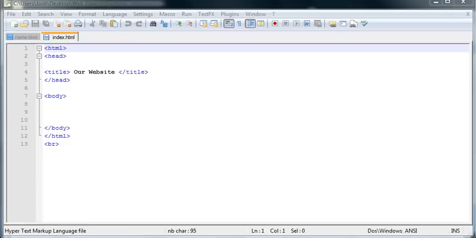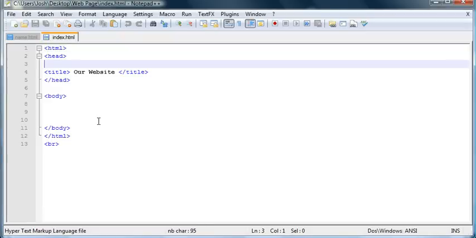So the first thing I want to go over is CSS, which means Cascading Style Sheets. This is used to format your web page. There are 2 different ways to use CSS. CSS is most commonly used in a separate file, and then it's called into action in your HTML file. But I'm not going to go over that yet because it's going to be a little bit too complicated for where we're at in our lessons. So what we're going to teach you now is how to use CSS directly in the HTML file that you're working on.